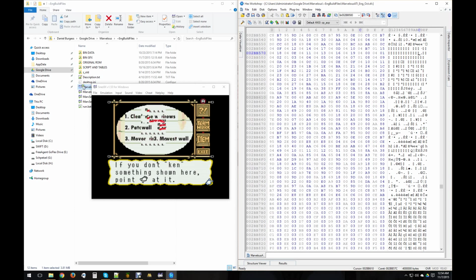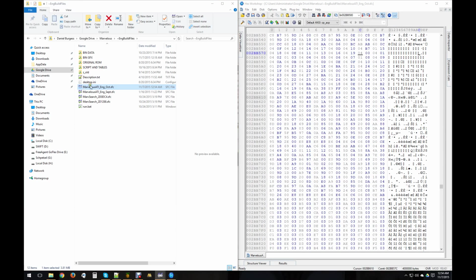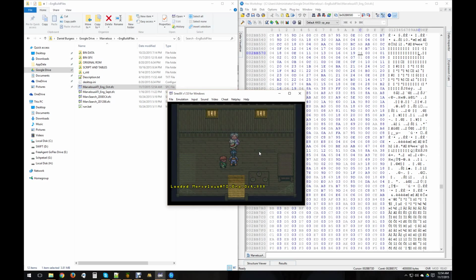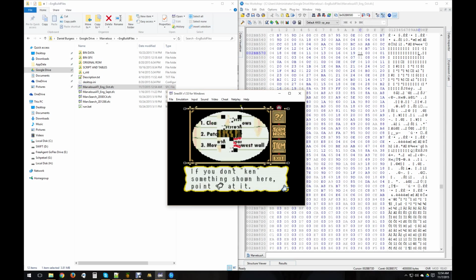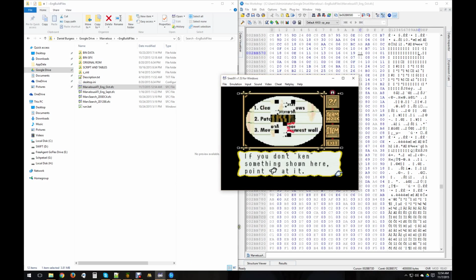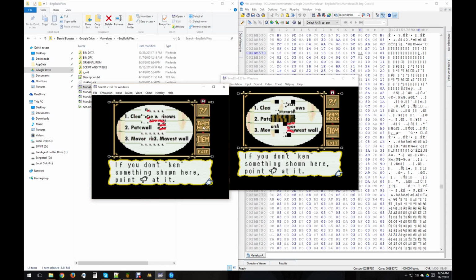Okay, so I'm going to save that, reload it. Of course, I keep the other one loaded, just so I can get an idea of what was changed. So there's quite a bit here, and it looks like a lot of the tiles that are defined need to be changed, because there's not really any good data showing up there, or the graphics aren't arranged in a way that is going to work for us.